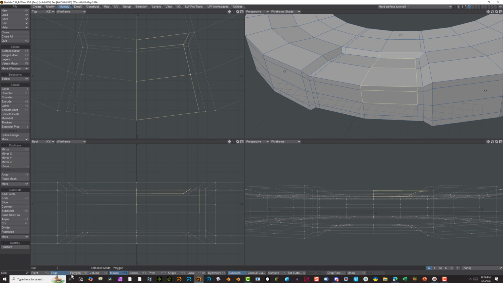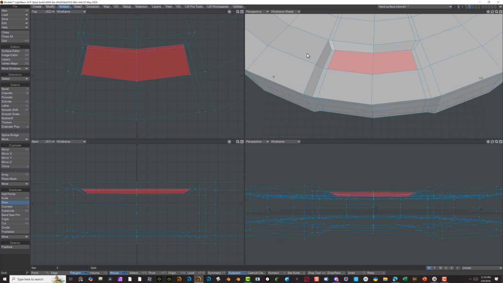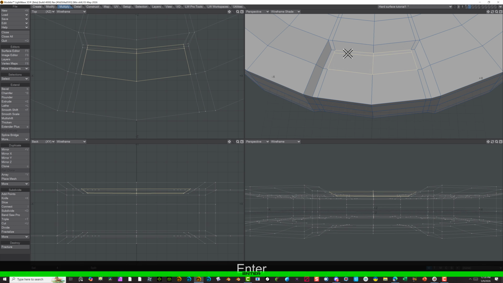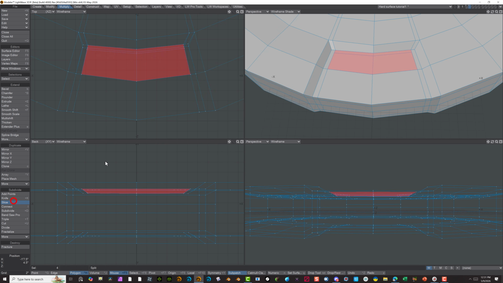So let's continue. All right, so we're going to go ahead and slice more of these sections on the top here. So we can select these two here and kind of just use the slice. And we can go to the top view if we want, or just on the perspective, whichever. So let's go ahead and just wing it here, just kind of get the best we can here. Kind of break this up. And there we go. And again, we can connect down the edges here. So again, slice it from edge to edge. So again, slice, and right there. And the same thing over here.